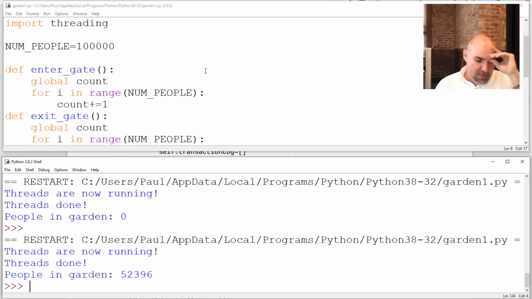The reason for that is the way that threads get scheduled and run in the Python interpreter. It gives one of them permission to run, and it runs them for a while. It says you can run for a little while. And what does that a little while mean? It means there's a certain amount of time they're allowed to have the processor until one of two things happens.